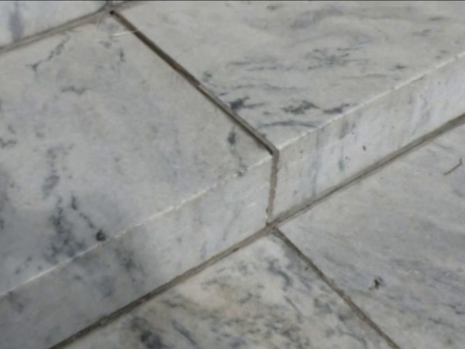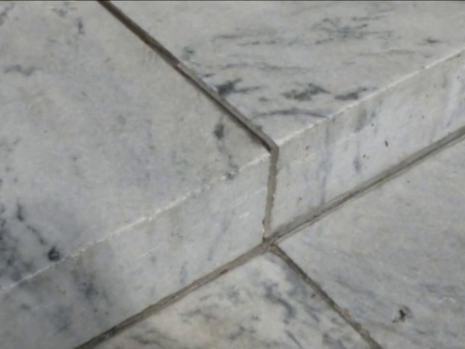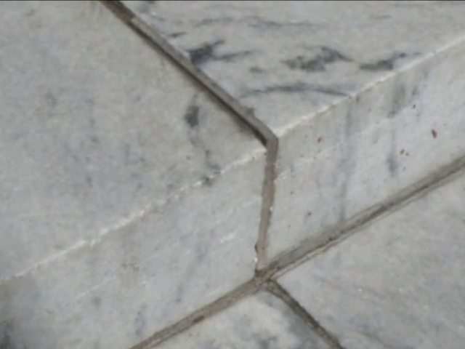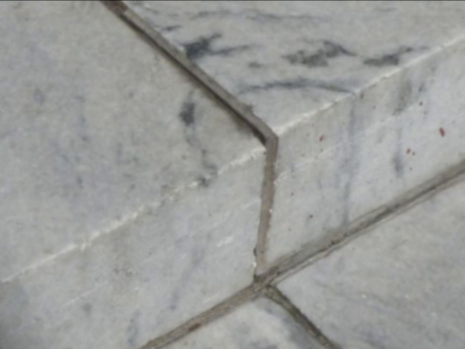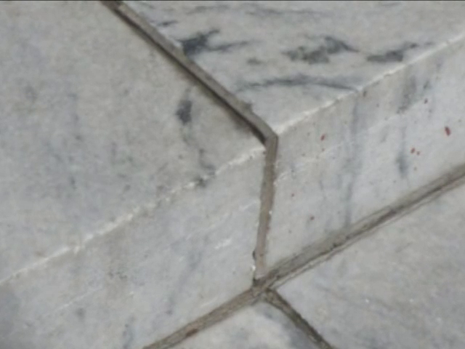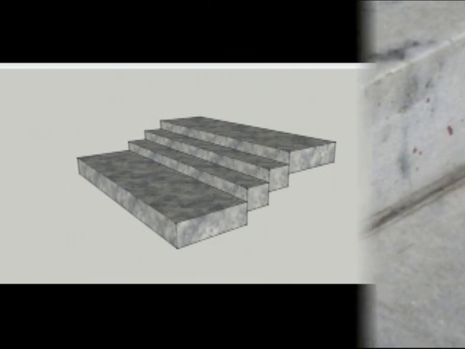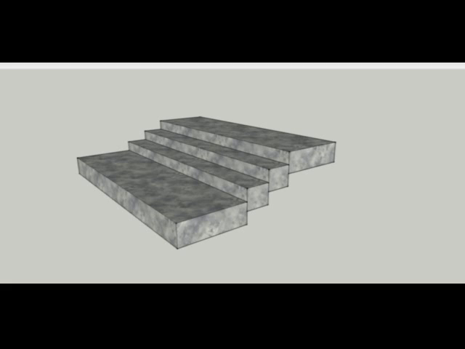I mean, once you get gaps in between the marble blocks, you could end up with water seeping in between over a period of time, and of course erosion. So that is going to be one of the problems. But the reason why I made the video was just to point out that the problem could be underneath the stairway, and of course, that problem might be erosion, like I said earlier.